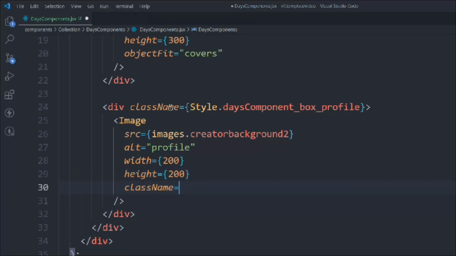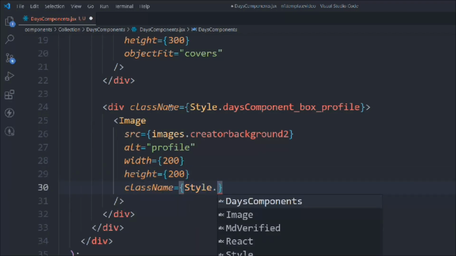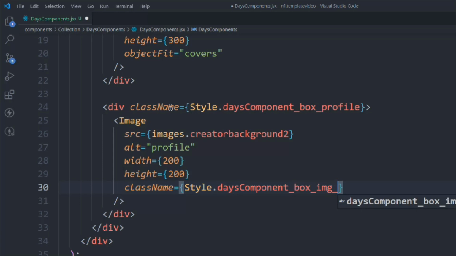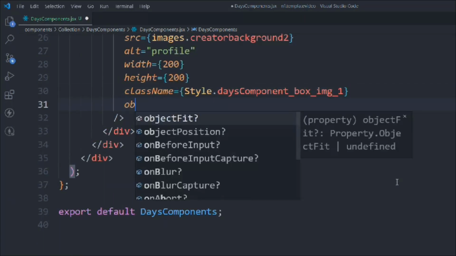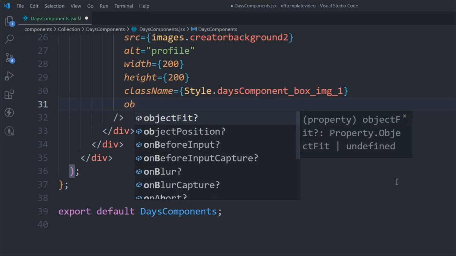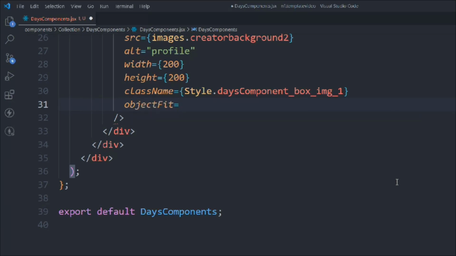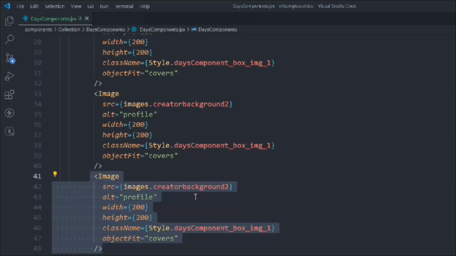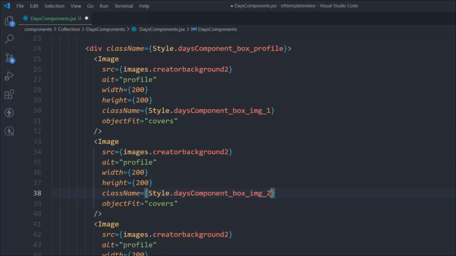It will have a class as well, so we'll take this dayComponent box image 1. Altogether we'll have 4 images, one the main image, and 3 the lower images. Object fit is going to be, let's say, cover. So this is the first image. Let's simply select this one and replicate it 3 times. Now we have to change the classes for the images, so it will be 2 and this becomes 3.